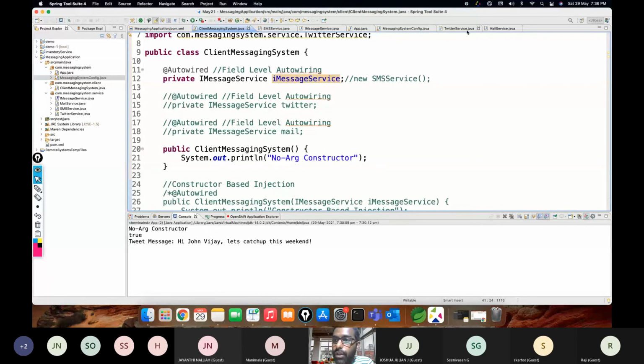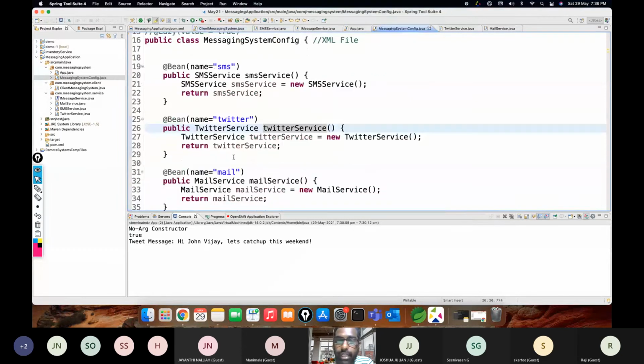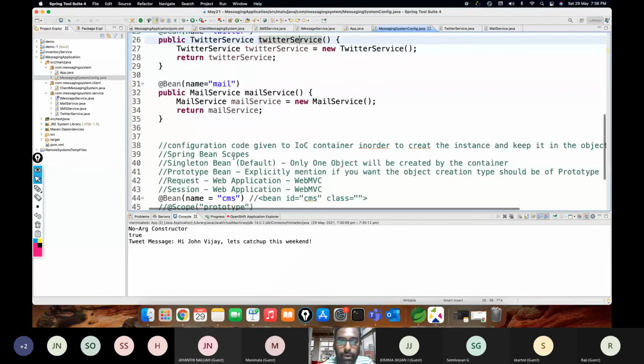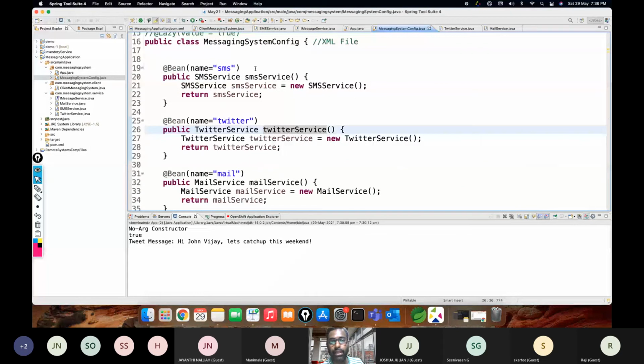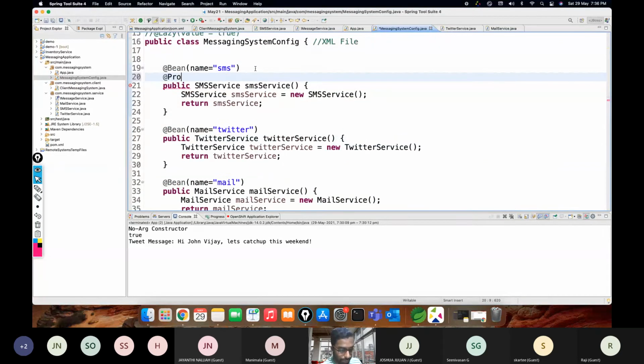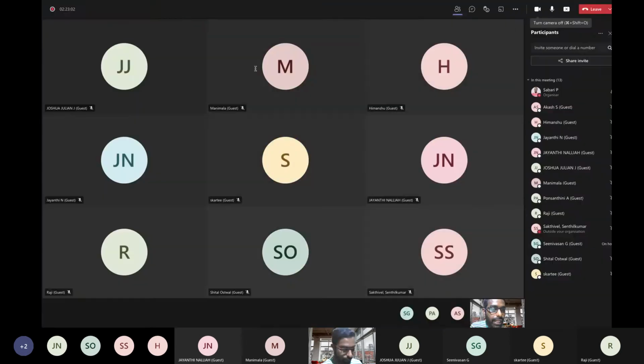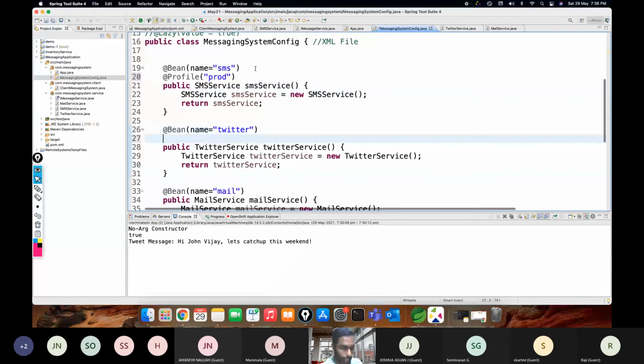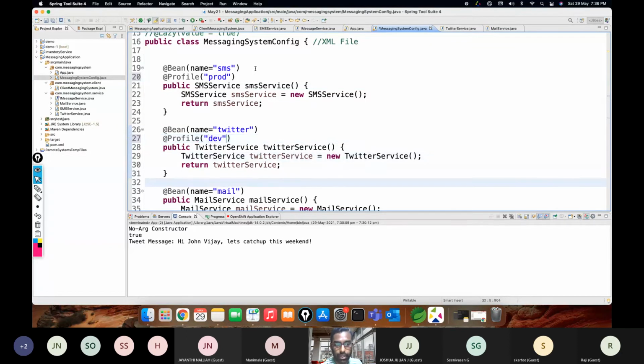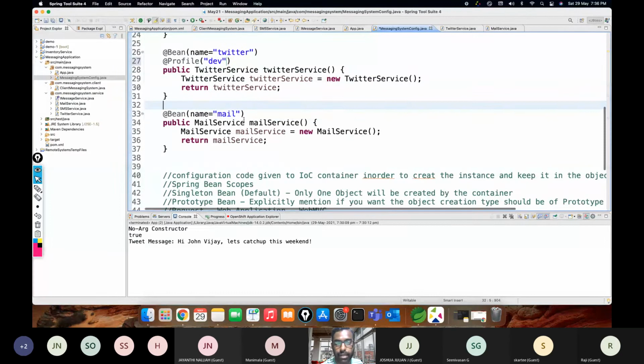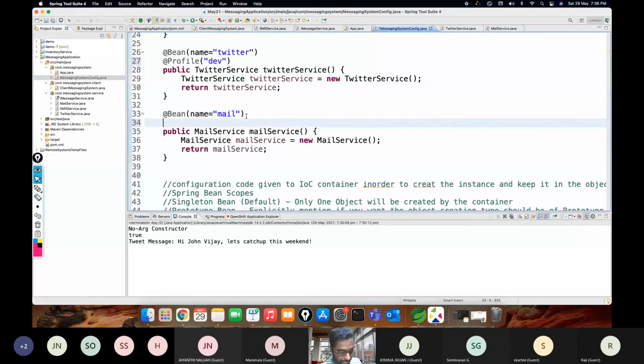So what we do right now is I just want to teach you about profiling. Going to the config system, you saw that we already have the option of using a profile. On each bean, I'm going to add something called profile and give a name, this one is for production, prod. During the production time, this particular configuration will be picked up. And this one will be during the time of development. This is only an example for understanding profiling. These are bean level profiles.